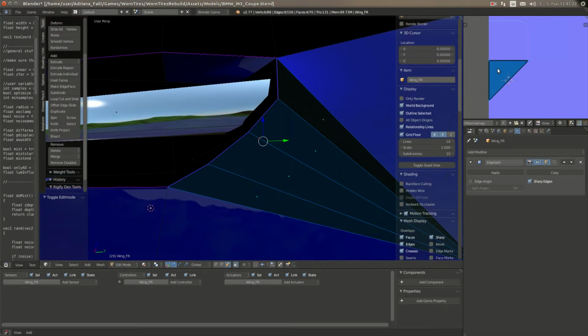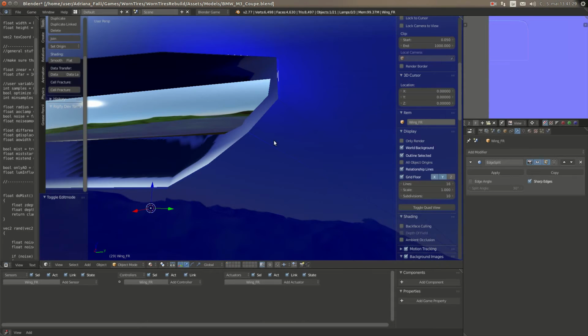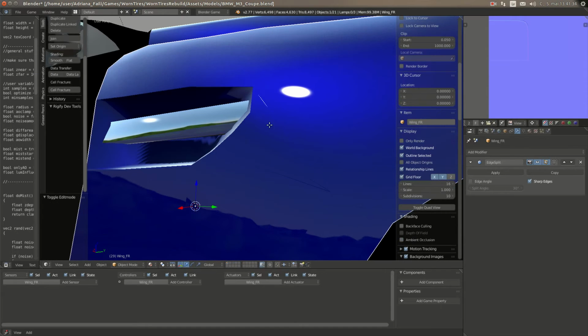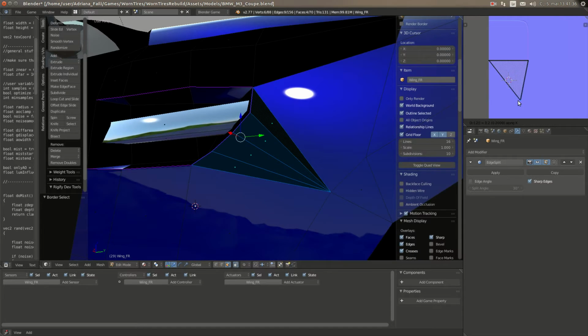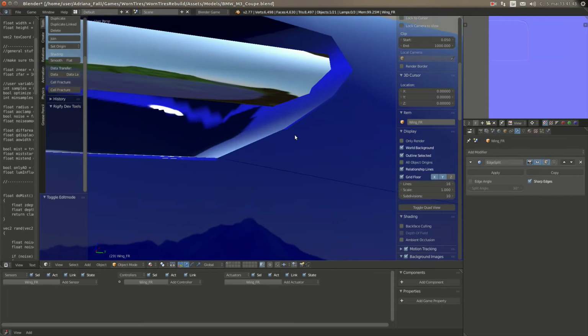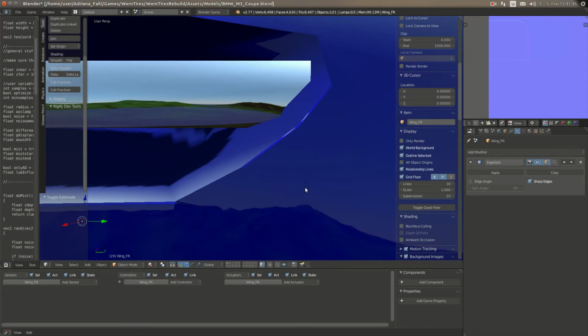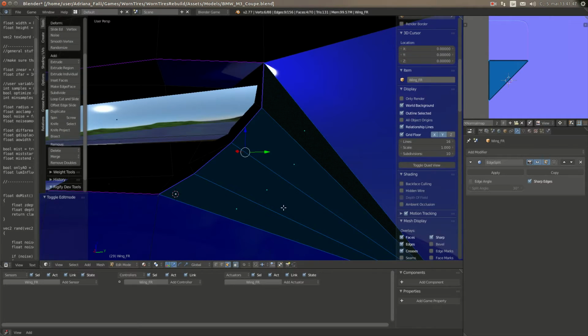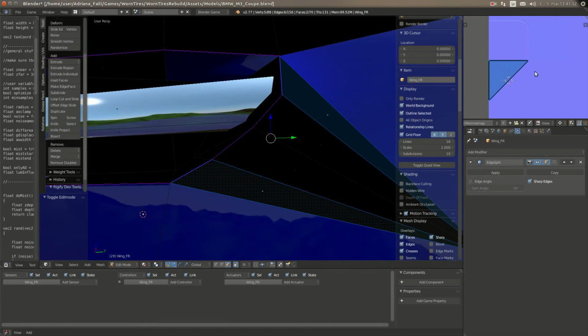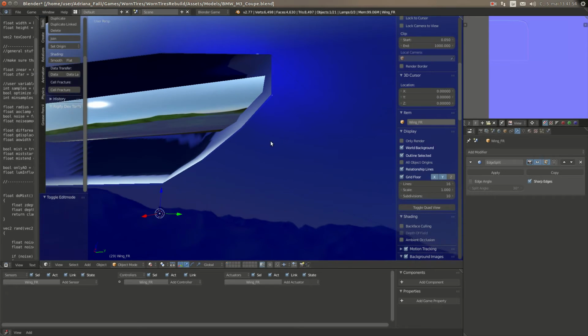Huh. 0.25, minus 90. GX 0.5, minus 90. Why is it wrong? Oh, it's different for each of them. Those two have it different. 90. Nope.